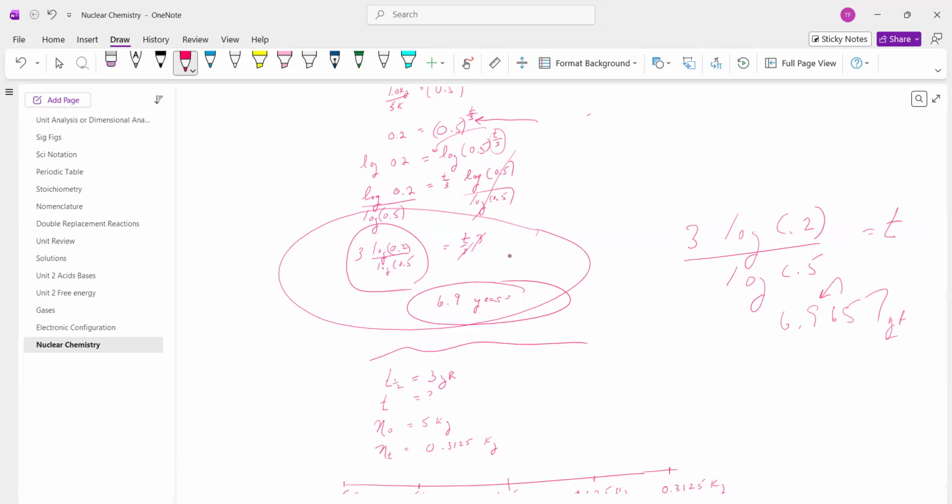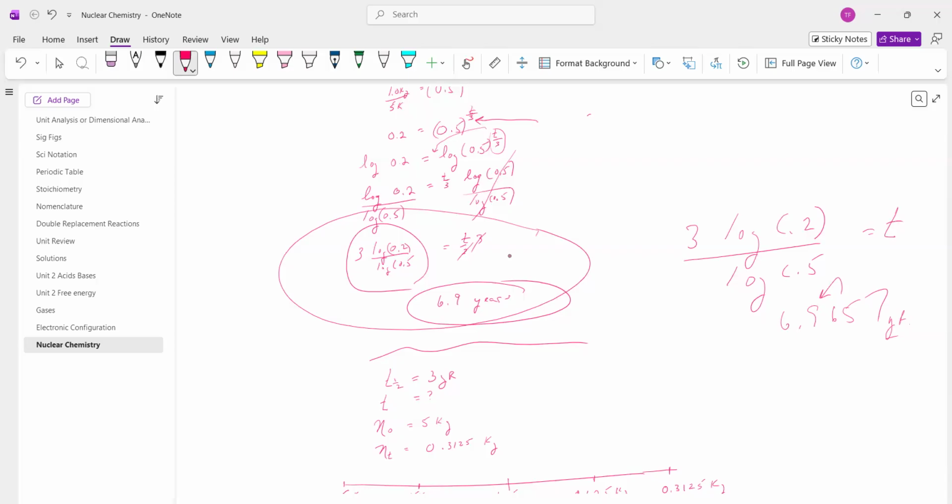But then when you're doing mass, it looks like you don't have to use a logarithm, you just kind of have it. The reason we use logarithms is because we have a variable in the exponent. If it's in the exponent, we can bring that outside the logarithm, and that gets it out of the exponent. So now it's just a plain old algebra problem.